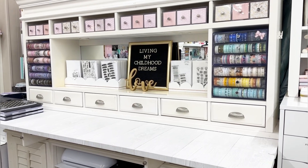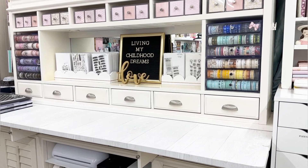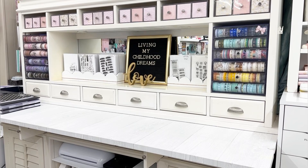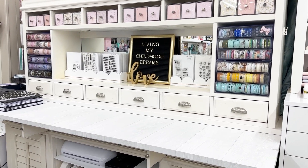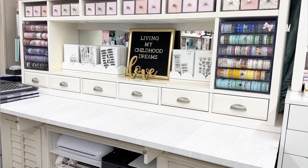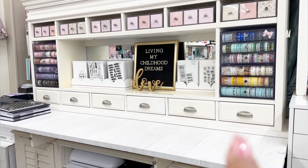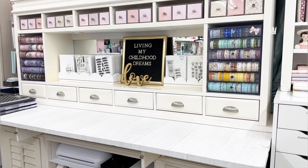As I was working on this area and wanting my stamps in there, I went to the garage to get some white IKEA bins that I had, thinking they'd fit my stamps really nicely. I put them on here and I just didn't like it - there was so much bin showing, not really showing my supplies. It just didn't look good, maybe because this hutch is not true white - it's more off-white, maybe from oxidation or the paint aging.